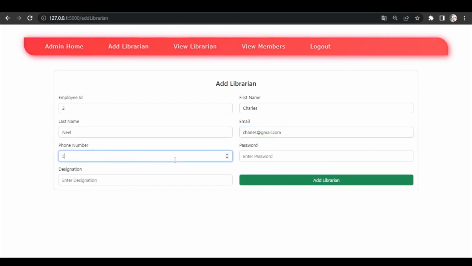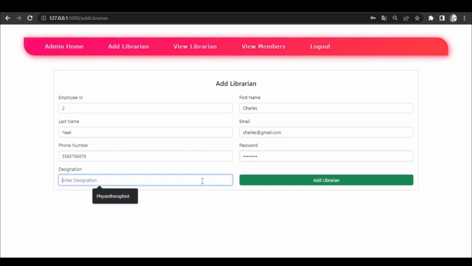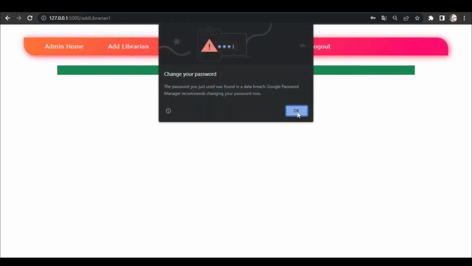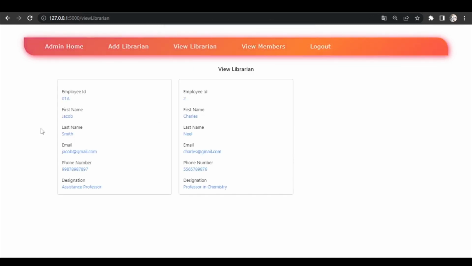Phone number, password, designation. Librarian added.